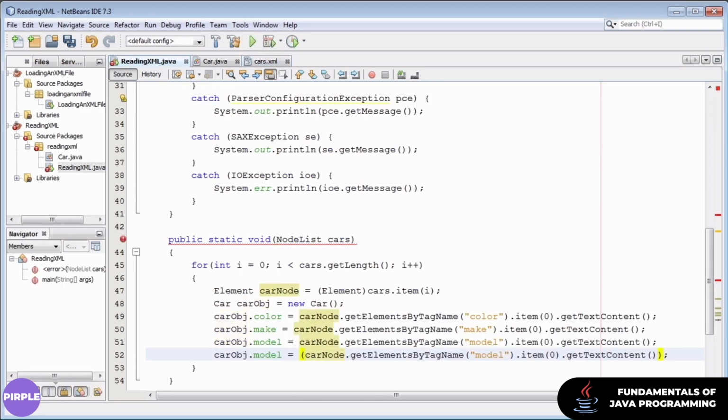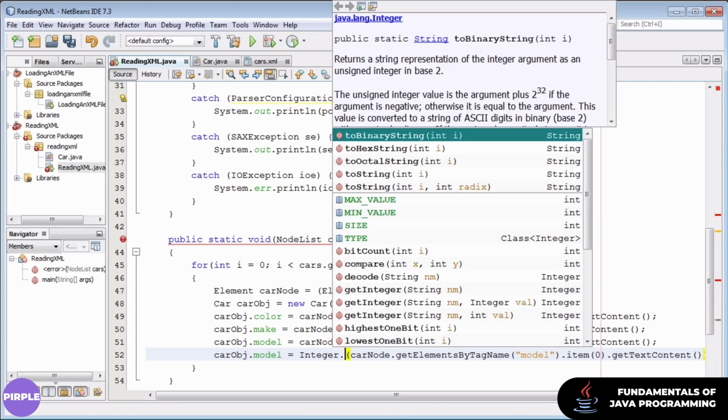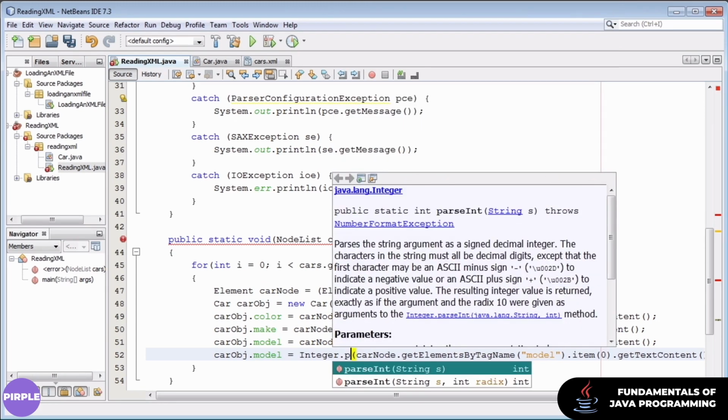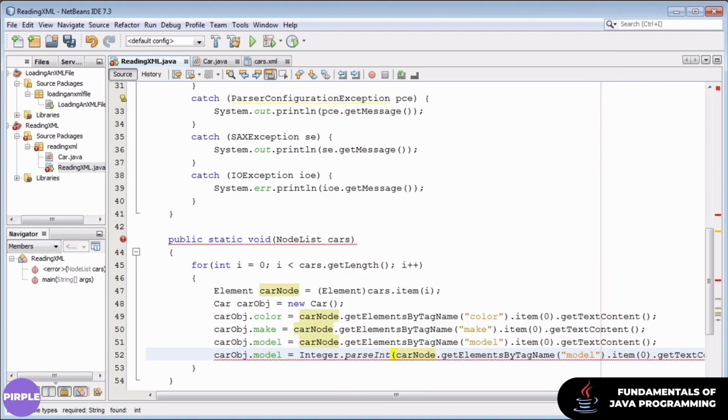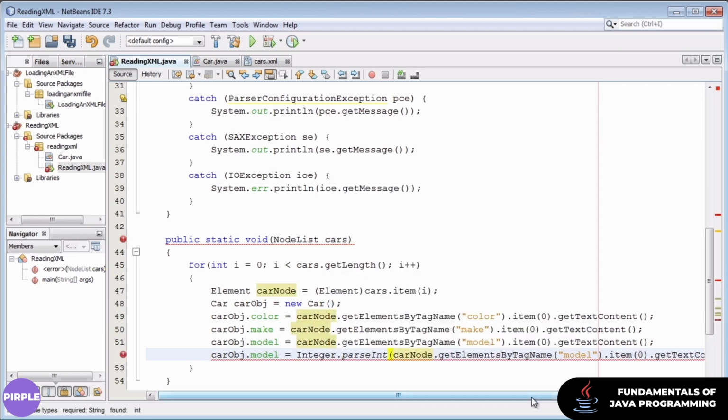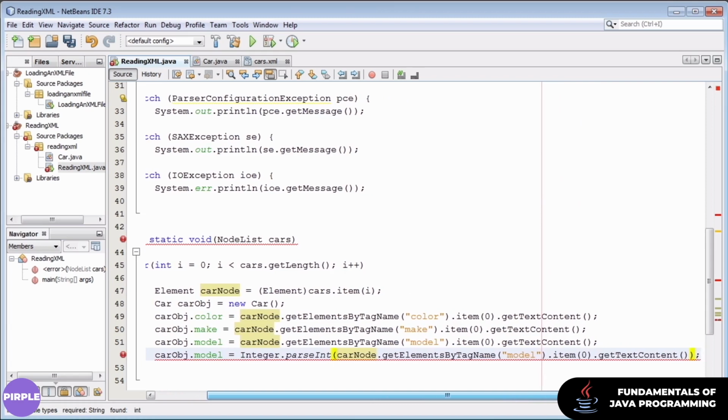Fortunately, converting a string to an integer, as long as it's well formed, which is an assumption that we'll make here, isn't too difficult. We're simply going to use the Integer class and call its parseInt method, which will do its best to convert a string value to an integer. And we'll assign that to our car object's year field.